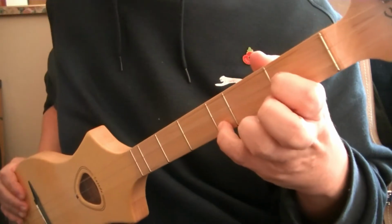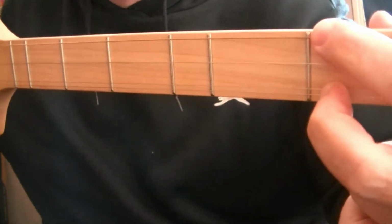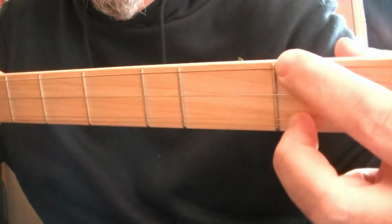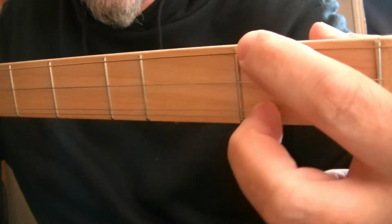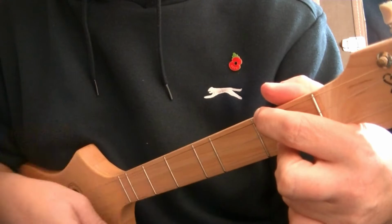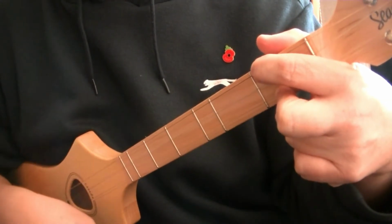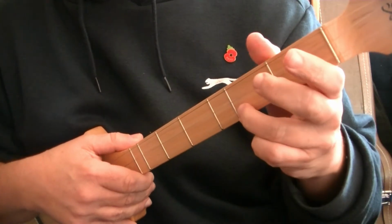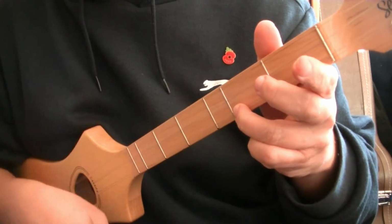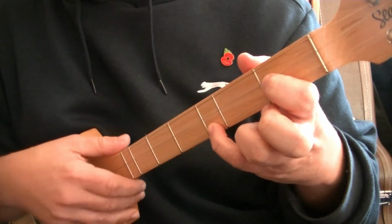Now we need the D chord, the delta chord, that is the first fret of both of the G strings, like that. I am not touching the middle strings, and that is your delta chord. So we've got Charlie, we've got golf, we've got Charlie, and we've got delta.